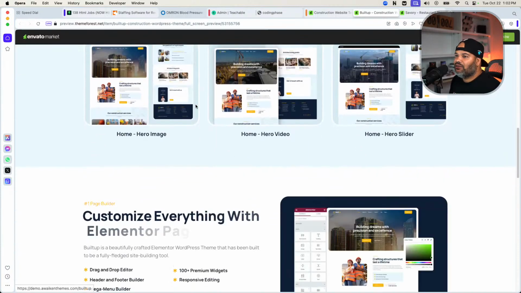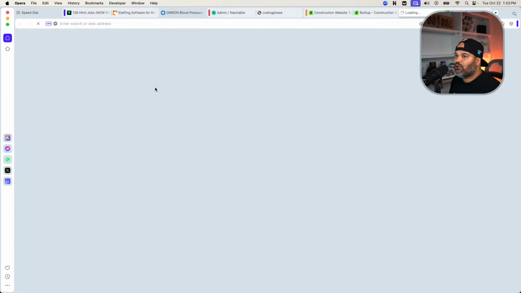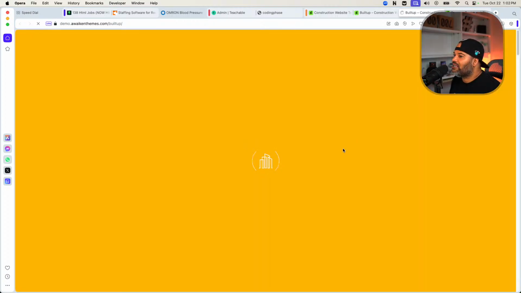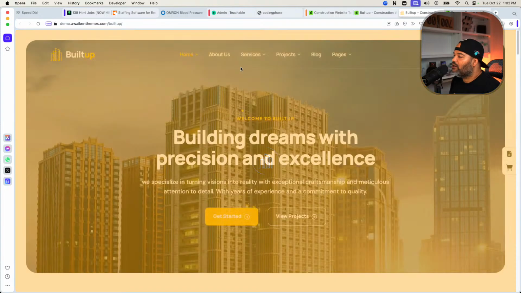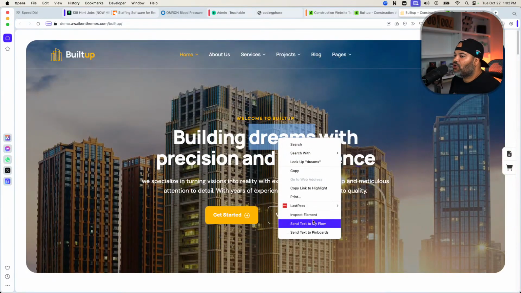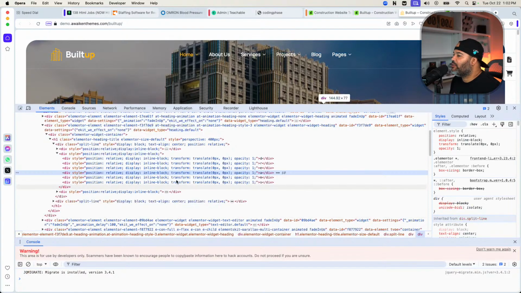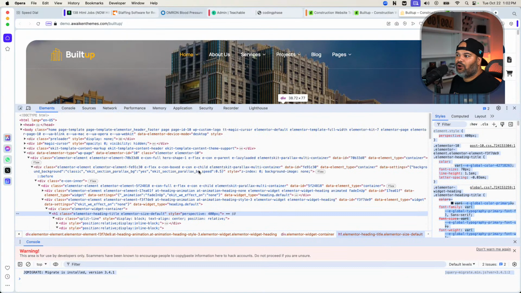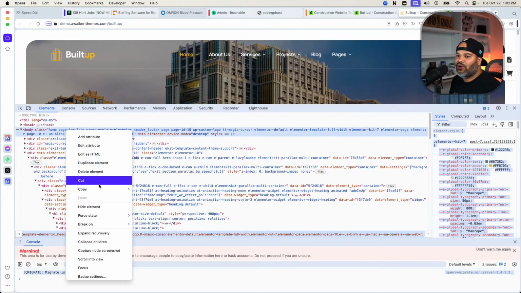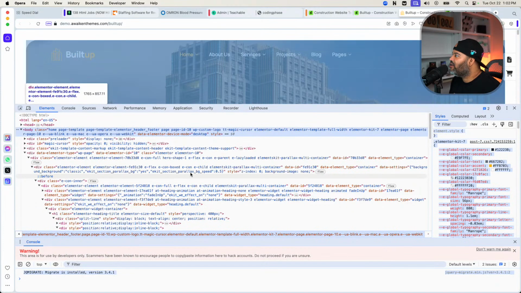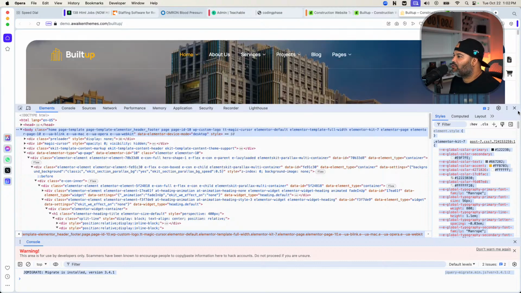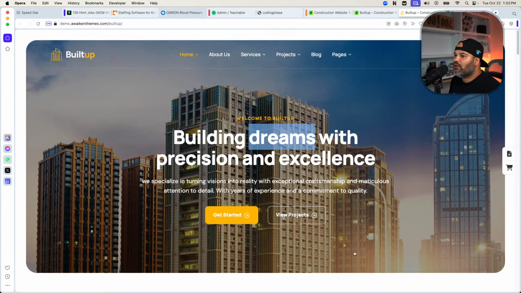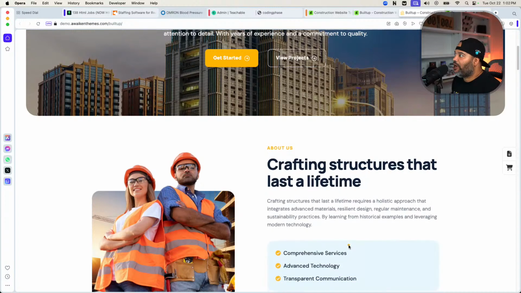If you cheat, you're only lying to yourself. What do I mean by that? Guess what? You have all the HTML and the CSS of these websites right here, because these are real websites. So all you have to do is go inspect element, select all, and copy the whole HTML. You could do that, right? But guess what? You're lying to yourself if you do that. What you want to do is look at this design and build it just by looking at it.